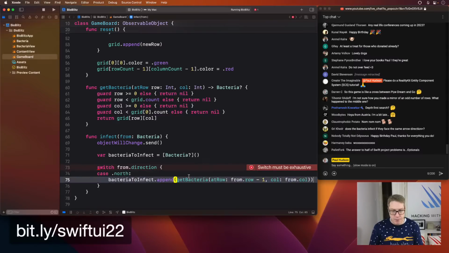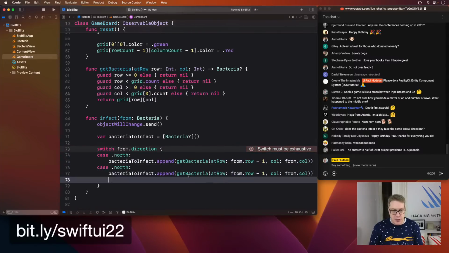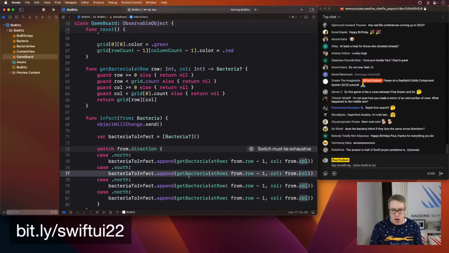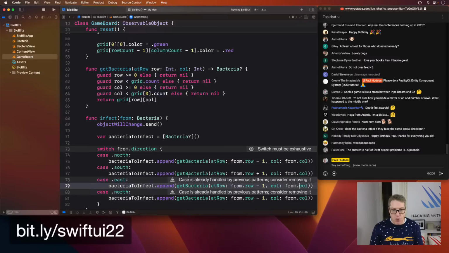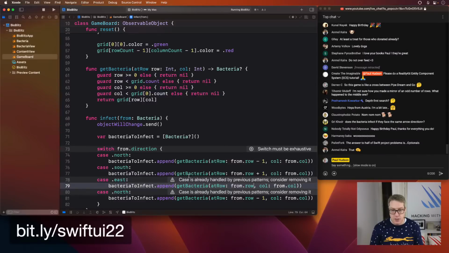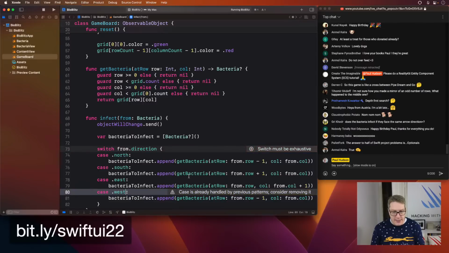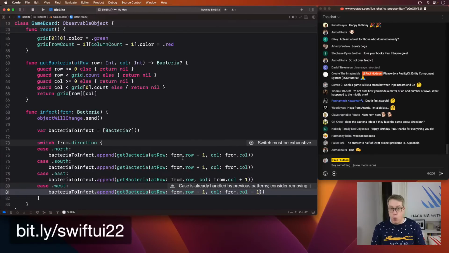We're pointing north. And I'll just copy and paste that a few times. So we'll have this. We're pointing south, so we want row plus 1, the row below us. When we're pointing east, we want the same row as us, but the column should be plus 1. So 1 to the right, which is that way for you on the screen. I can't tell. Anyway, reverse to me. That way, I think, for you. And then when we're pointing west, we'll say minus 1, so read 1 to the left.